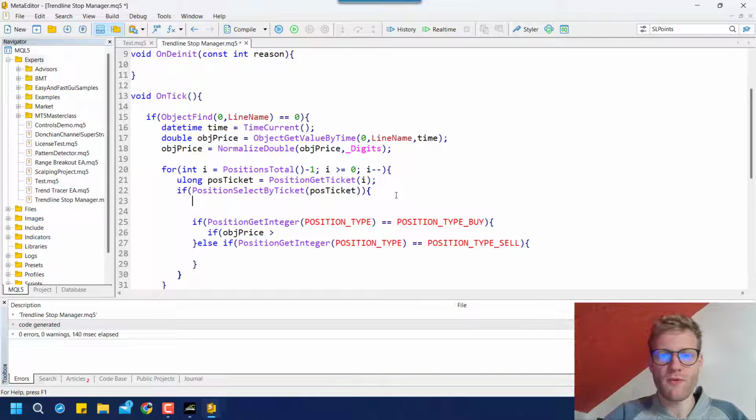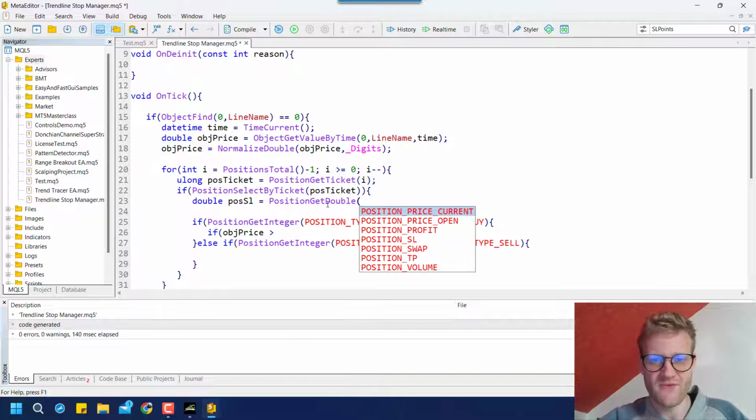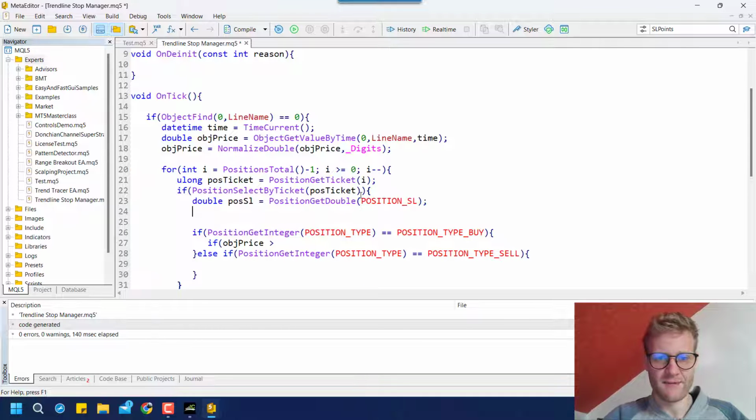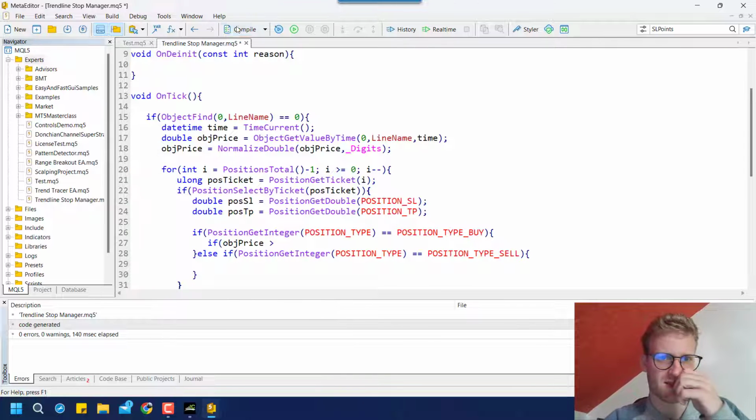So what we can do here is we can say double position stop loss, and we can say position get double to get a double value for our selected position, and then we can say position SL. And we will already do this for the TP, position get double, because we will need it later on. So this is a way to get the TP and SL value for the currently selected position.